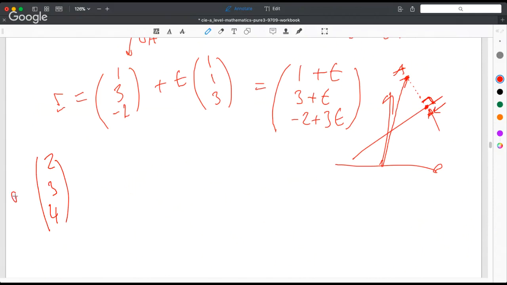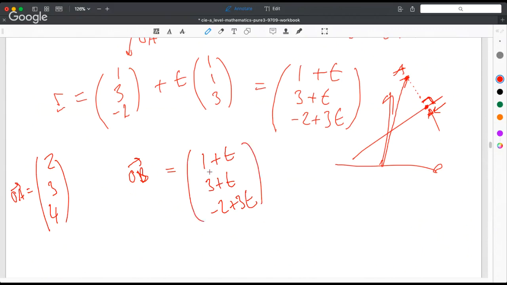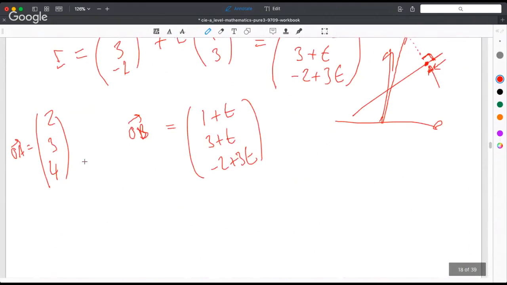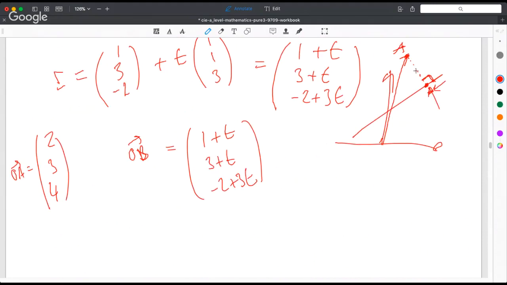Okay, so this is the point A equals this. And then B is the position vector of B, because remember, B is on the line, so it satisfies this equation. We don't know where B is yet. That's what we're trying to find out. We want to find the value of B that works for this, okay? So this is our B. It satisfies the equation, so we've just written it in this form, and this is our A. And we want to find what value of T makes this point closest to this other point.